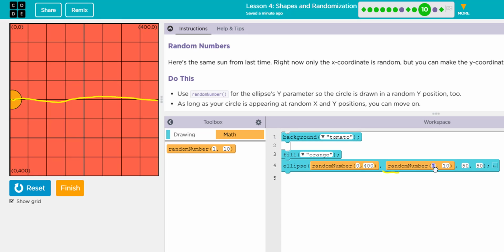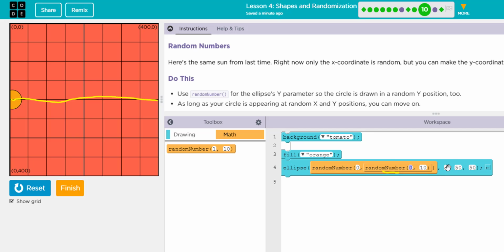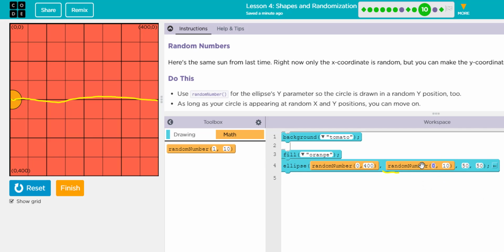And we're going to set it, let's do the same thing, between 0 and 400.